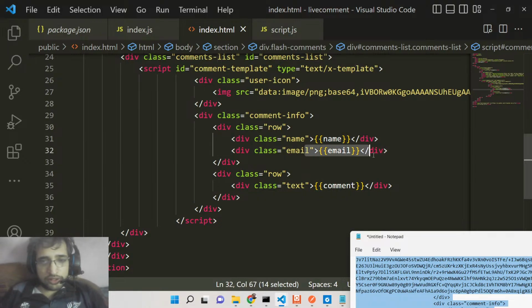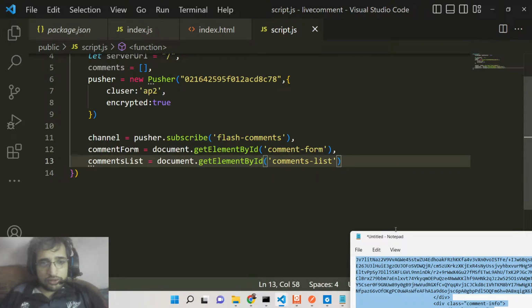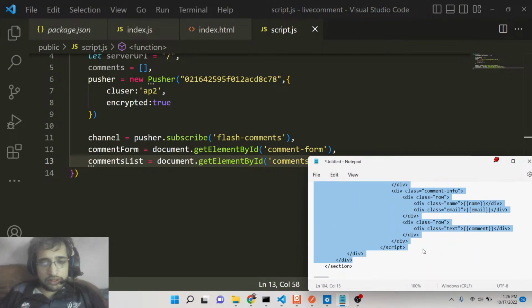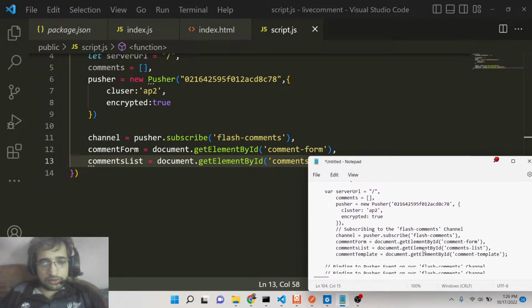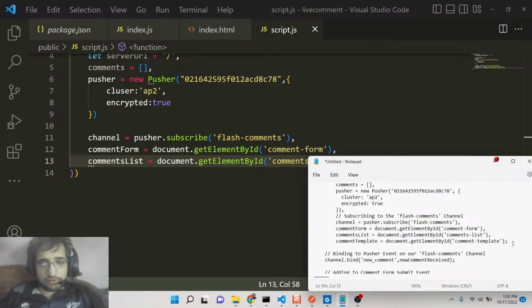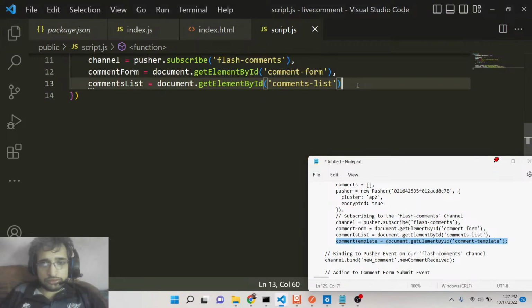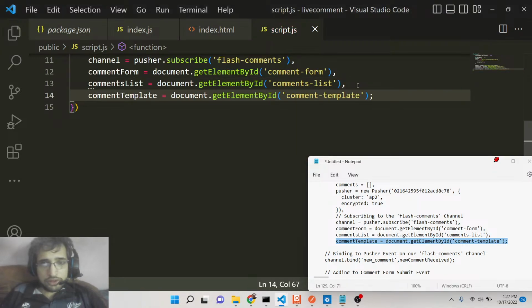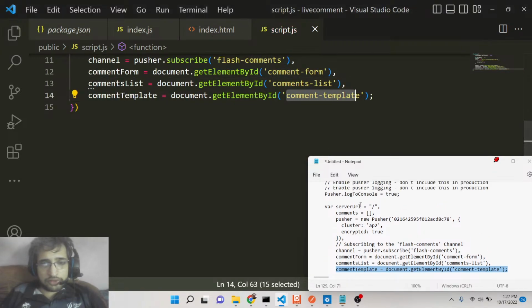So this is called a template string. So we can dynamically embed variables like this. So right here inside your comment list, we will also have this one, comment template. Comment template, we have also given this.